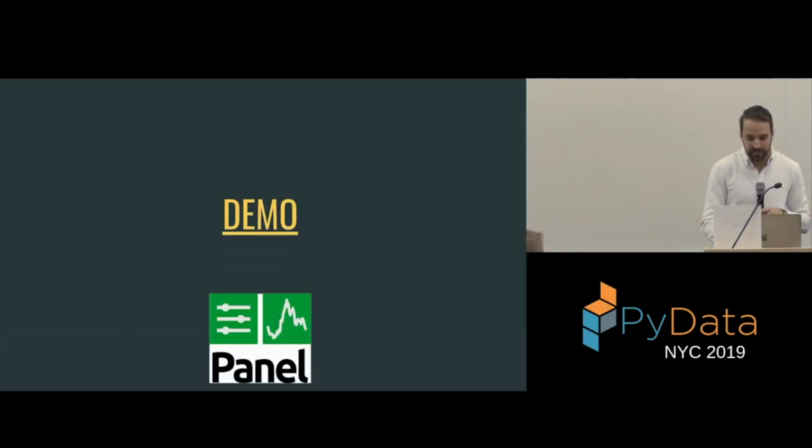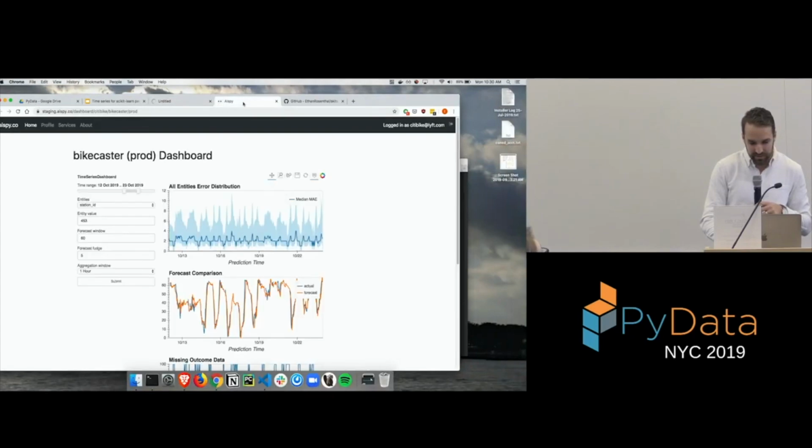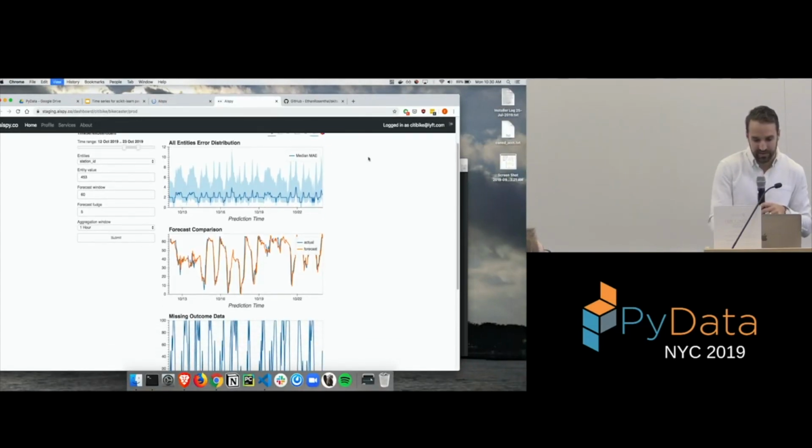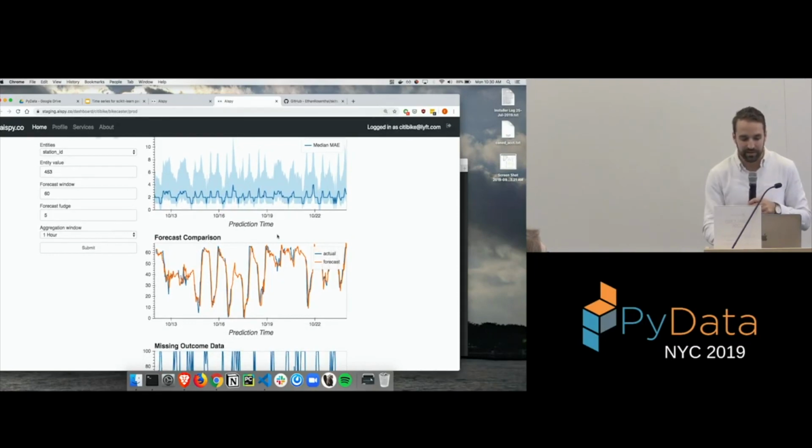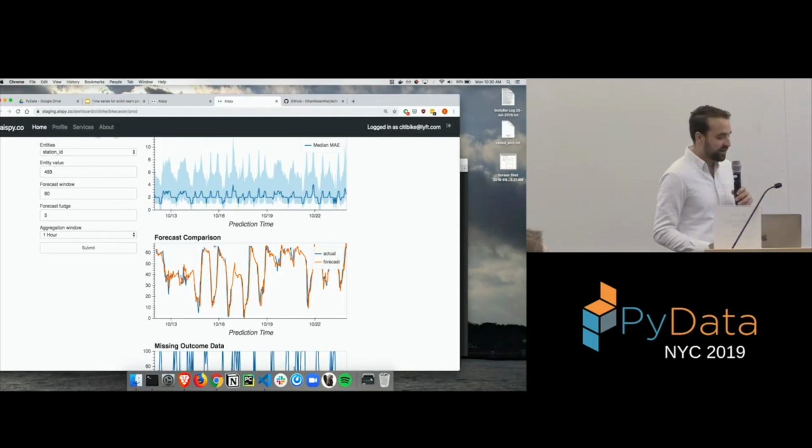And I guess real quickly, I will show you a quick demo, which maybe you all can see. So this is the city bike station near my current apartment. And so I was able to track how my model is actually comparing to the forecasted model.